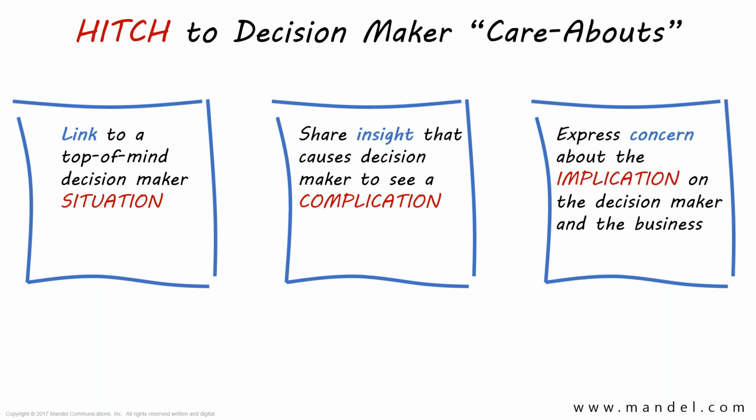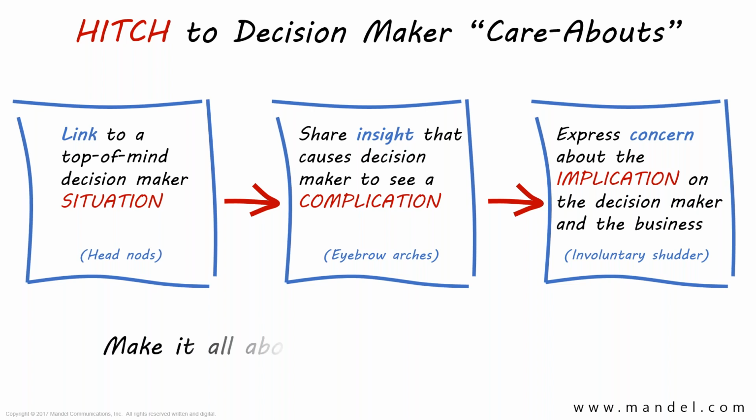It's also literally in the first minute of a presentation what you need to be talking about. You need to link to that situation. And you know what? You should see audience heads nodding because you're talking about something that's important to them. You start raising that complication. You should watch their eyebrow arch, as if to say, I'm interested, I'm not sure this is good. And by the time you get to the implication, you're hoping to see, and I'm only exaggerating a little bit, that involuntary shudder or a little bit of a clench as they hear that. So you're trying to create both logically a problem and emotionally a problem. And the secret sauce to this is it's got to be all about them.